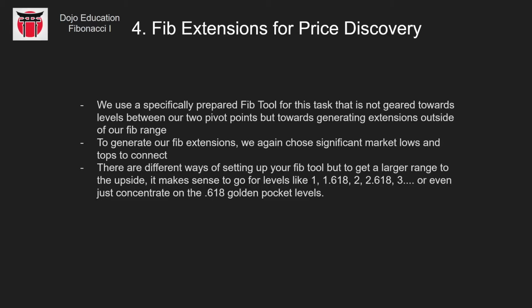They just look at that chart. There are no historical levels. There has zero volume that has ever been traded at these price ranges. So how can we find orientation and levels that we can trade off? As I mentioned here, there are different ways of setting up your fib tool if you want to do that, and I will show you in our examples.